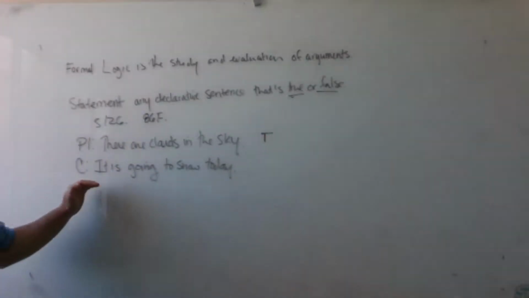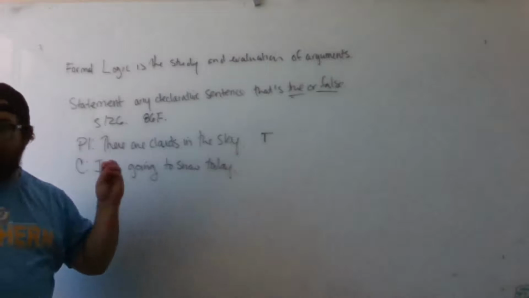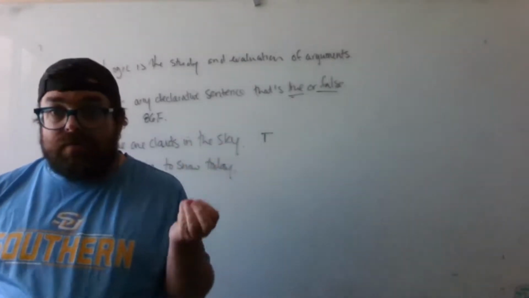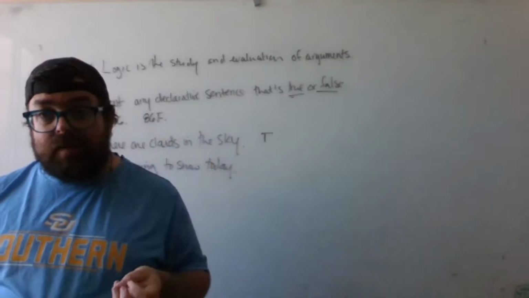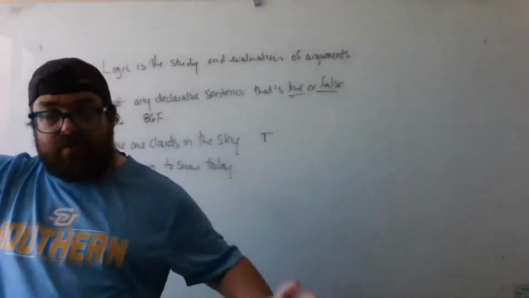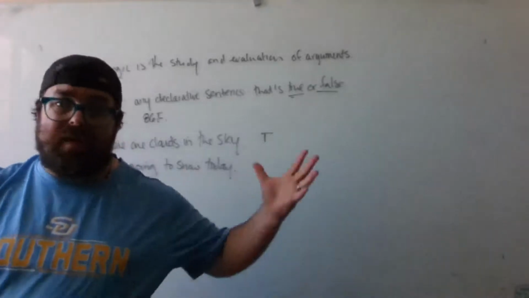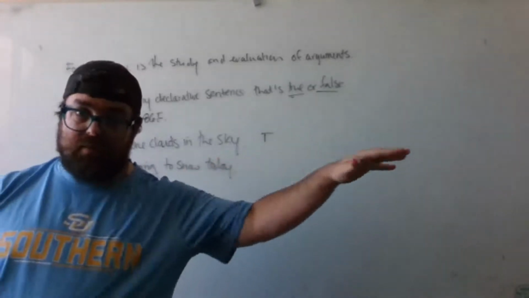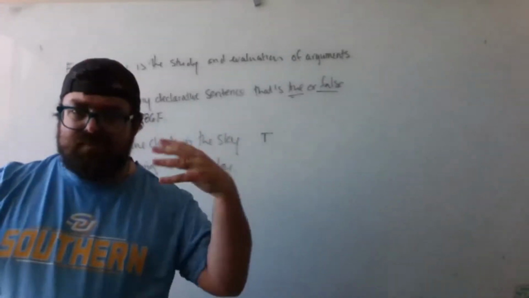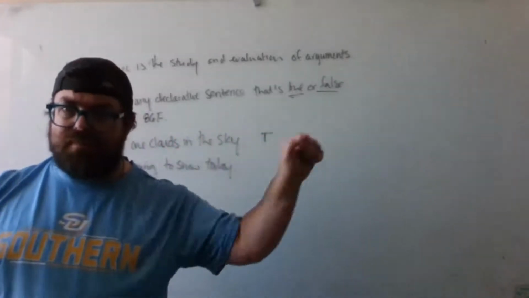It's going to snow today. Well, all evidence to the contrary, it's not cold enough for there to be snow. Now, up in the upper atmosphere, if you're 10,000 feet above the earth where it's about 17 degrees Fahrenheit and you're in a plane, yes, it could possibly somehow be that some precipitation might be up there.